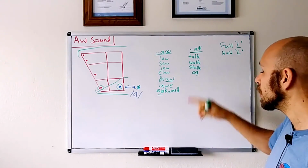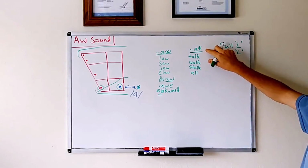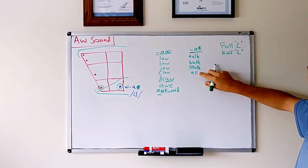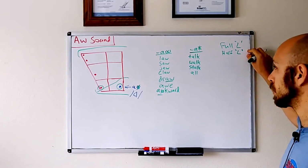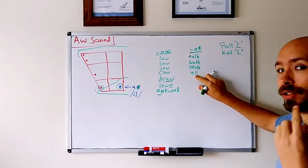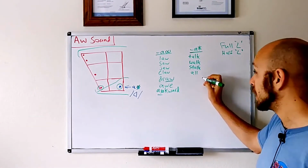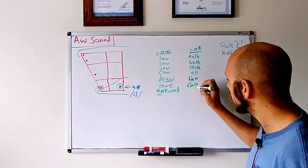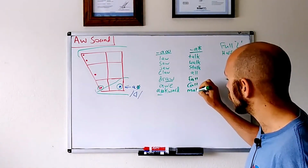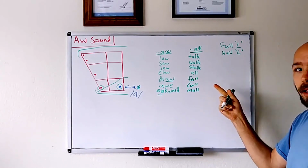So this is another example, the word all, that uses this spelling pattern. It's just we add the extra L because there is supposed to be an L sound at the end of the word, even though the first L is just spelling, it's silent. And there are many words exactly like this. We have fall, call, mall, a place where you shop. Many, many words with this ALL ending.